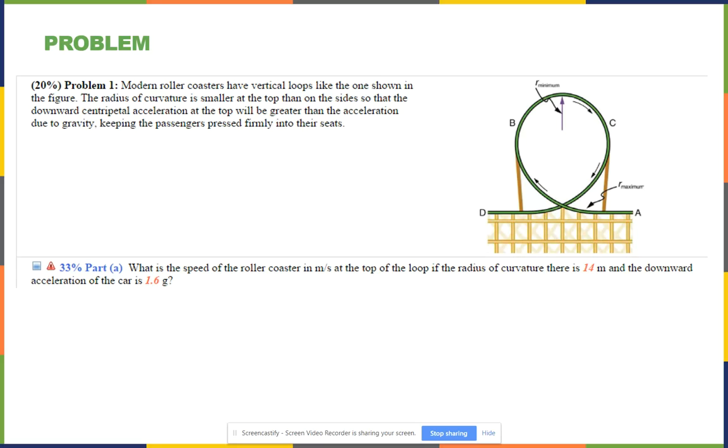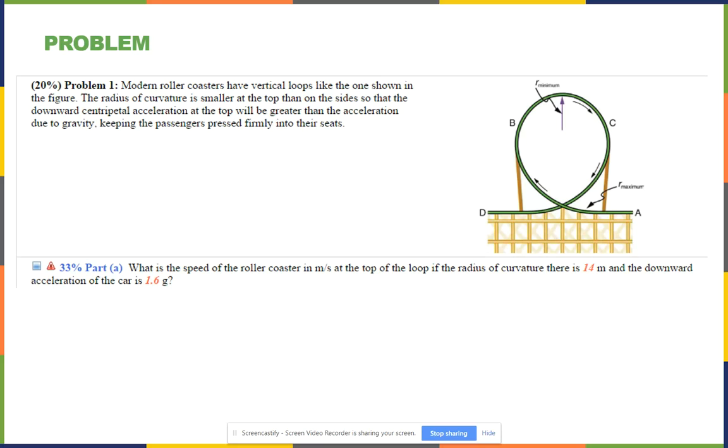So here I have a roller coaster. And one of the things you should note is the radius is the shortest at the top. The radius starts, of course, with an infinite radius. A straight track has an infinite radius because you can think of that as a circle with an infinite radius. And then you start going to shorter radius, it's shortest at the top. Why do you have a shorter radius at the top than on the sides? Anyone thought about that? Well, we'll work through it to get an idea.